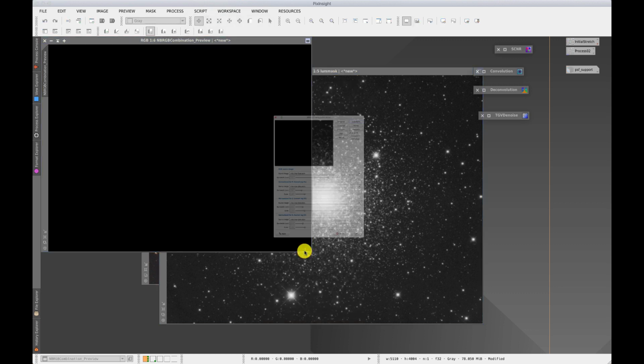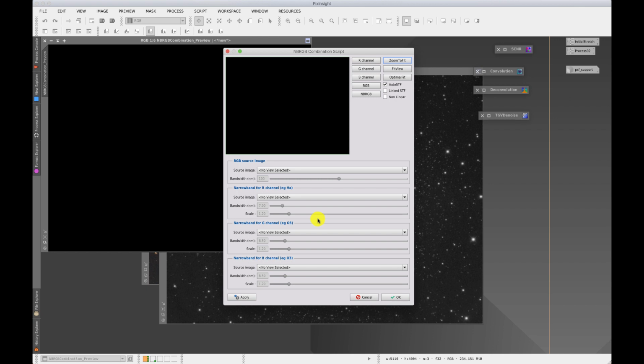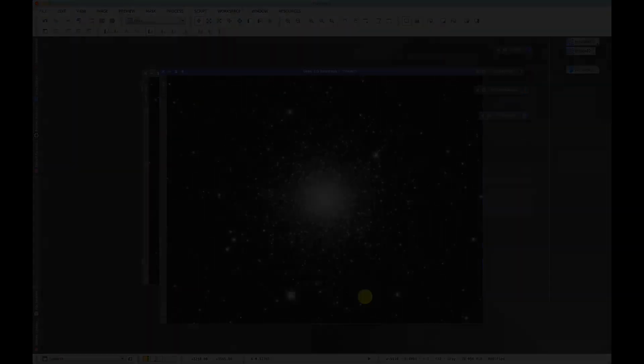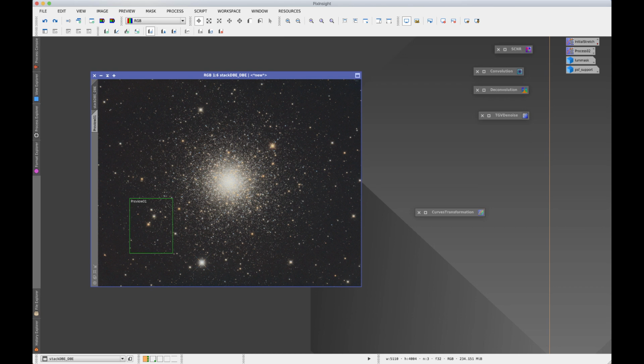So when you bring up this, it allows you to select different source images for narrowband and color filters, and allows you to plug and play different combinations to get the right blend of colors and palettes. So scripts are a useful way of expanding the abilities of PixInsight, and you can think of them almost as like little mini programs.